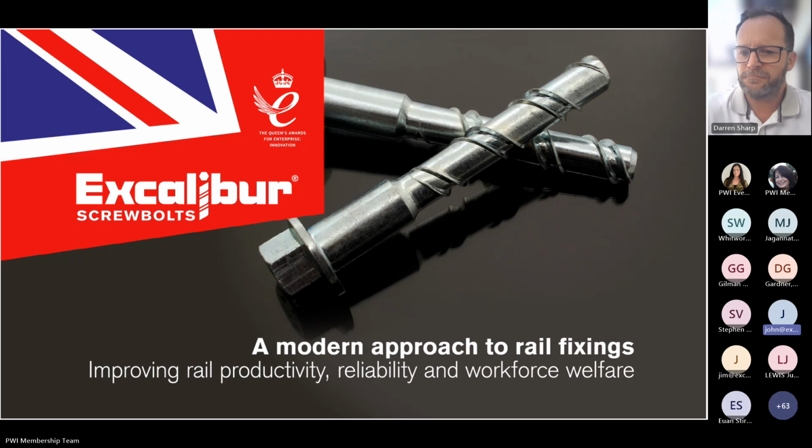You can use a smaller battery powered product to drive it in. But I think most of the companies now are going to battery powered stand up versions for the rail industry, aren't they? Either will work. Brilliant. One other thing to add, if you're talking about battery powered tools: with the Excaliburs, you'll fit more Excaliburs per battery charge than you will AS screw spikes, if that helps. Yeah, that makes sense, Chris.